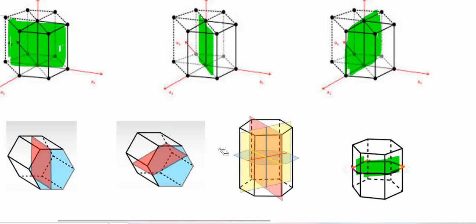There are 3. So this is the clue. We have 3 planes of symmetry that cut right through the vertices: 1, 2, 3. Then the 3 that cut on the side between the vertices, which is this one, 1, 2, and 3. And the plane of symmetry that cuts into 2 equal parts, top and bottom. This part. So altogether it's 7.